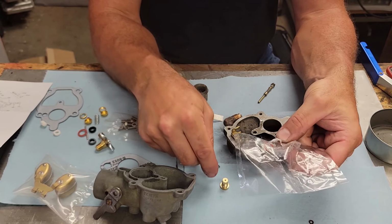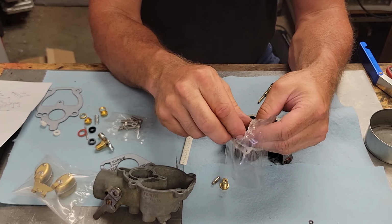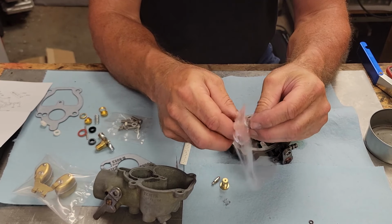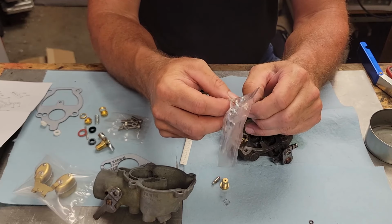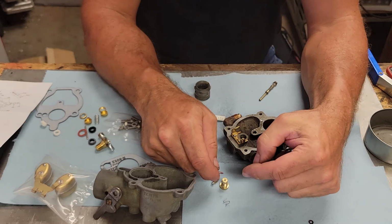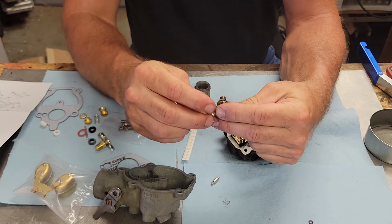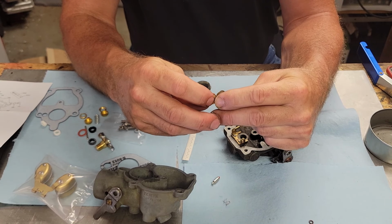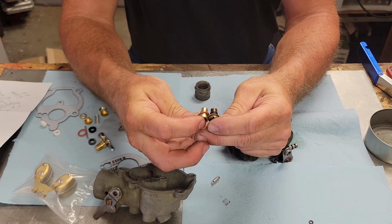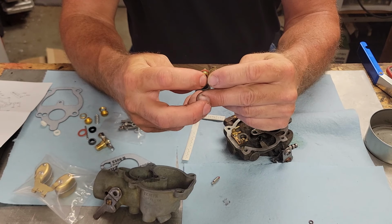Now, it's always important when you're putting these carburetors together, any new part you put in, hold it up in reference to the ones you took off to make sure it's the same. As you saw in that Farmall H, we ran into some issues and a lot of the parts were not the same. Nice. As we look right here, this old seat, this part here is the same, so we go ahead and put this fella in.